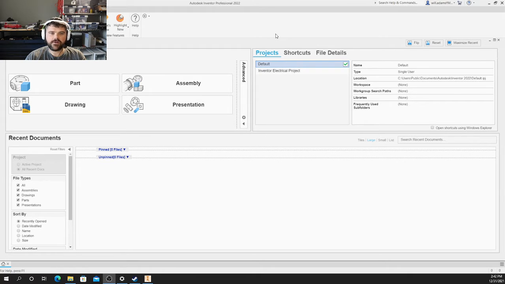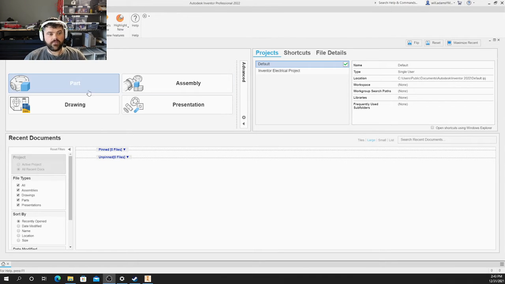So where Inventor and 3D modeling really shines is you can build the thing in the computer in its entirety before you build it in real life. So that's cheap. You can iterate really, really fast. But then also you can reuse data easier in the future by capturing metadata. So you capture more information at design time, and you don't worry so much about all that stuff when it comes time to annotate your drawings or use that design deliverable. So let's get into it.